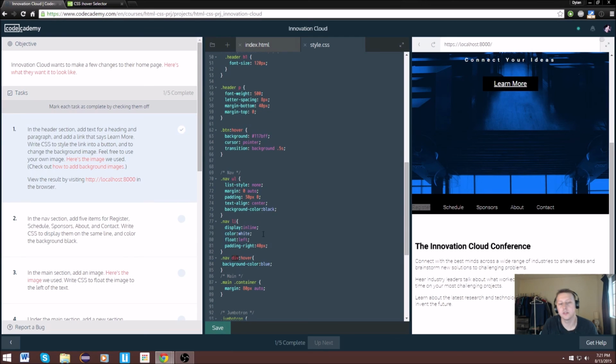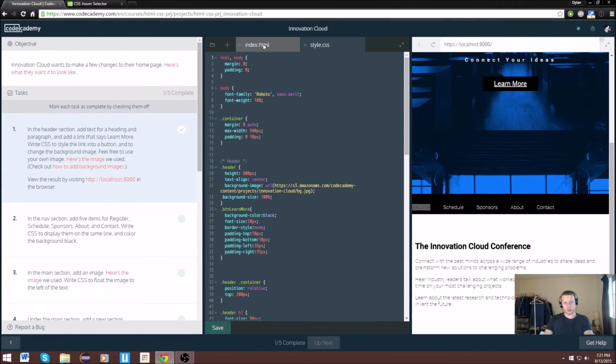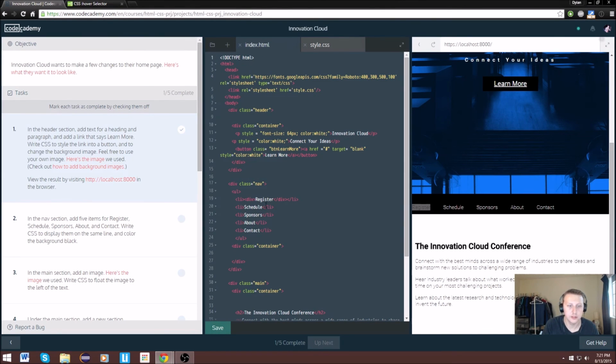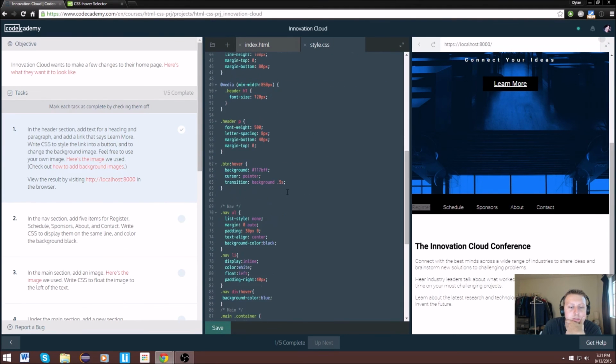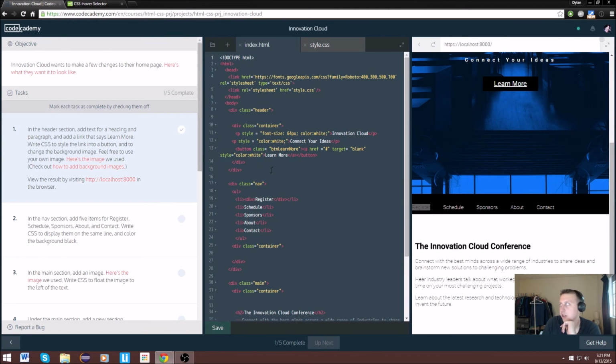So, alright, this is what we're going to do. We are going to break up our nav into separate classes. Let's see our nav. What we could do is break all these up in divs, get rid of the main nav div, and it should work just fine.